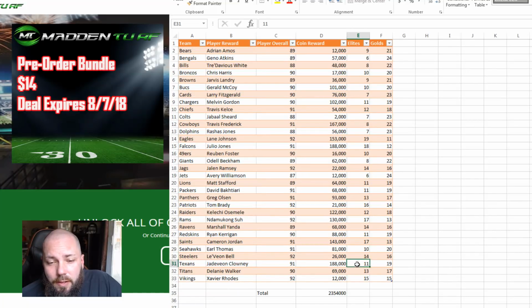We talked about the Steelers. The Texans, they're very interesting here because they have 11 elites only, which is a low number. But the coin reward is tied for the highest, and that's because you have to collect J.J. Watt, Clowney, Hopkins, Watson. I don't even know who else they have. It doesn't matter.